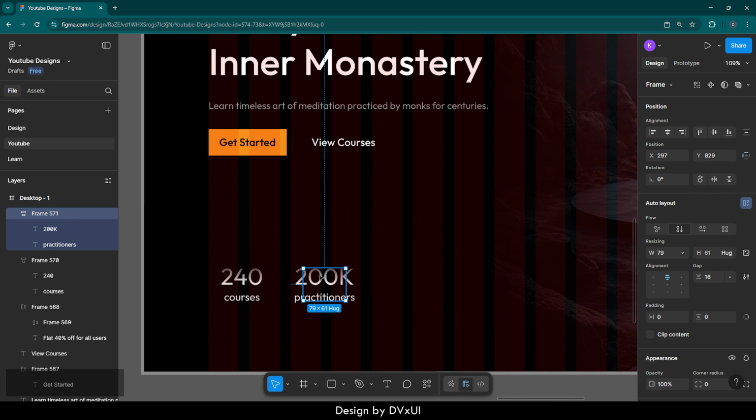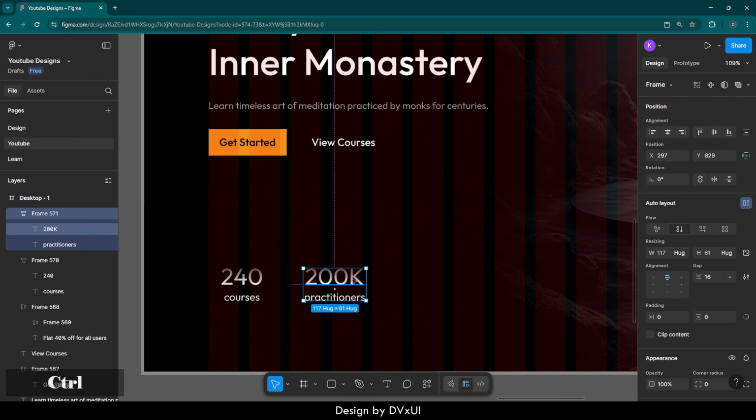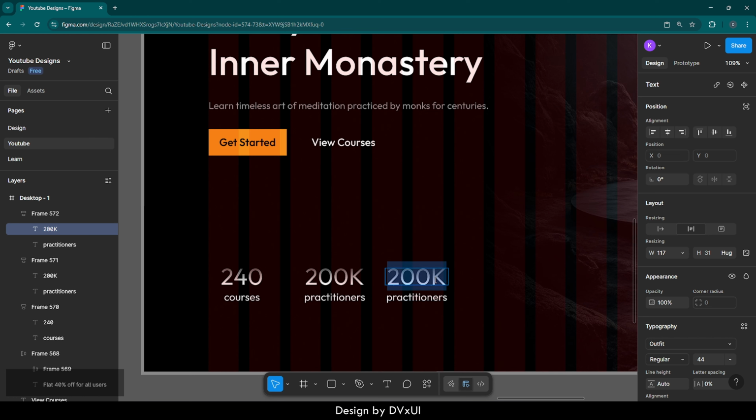Perfect. Increase the size, put it at the middle. Perfect. Select it again, and you can see this is looking very odd, so you can go in the width under the auto layout, and by using this small icon you can make it hug content, and this will hug the content. Select it, make a copy of it, change this to 22 plus and this text to instructors.